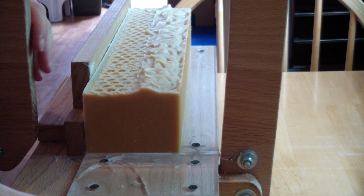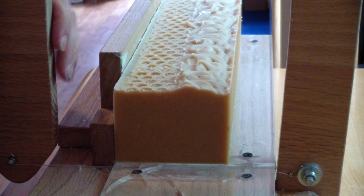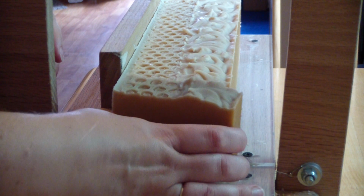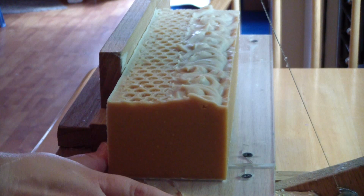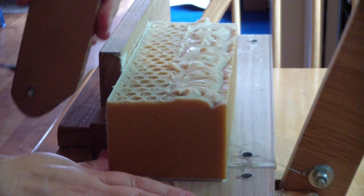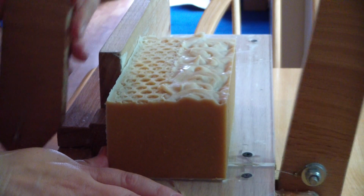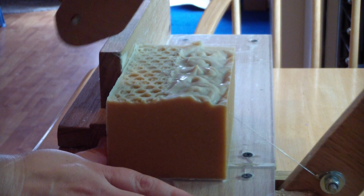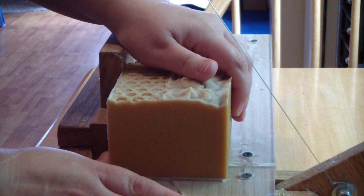Now this is just really simple soap. No design other than the top. Got lots of soaps to cut and candles to pour. Now, if you guys have sensitive skin or just need a really nice moisturizing bar of soap, this is an awesome soap. It's the only soap that I make with extra oatmeal and honey in it. It's got a very light scent.